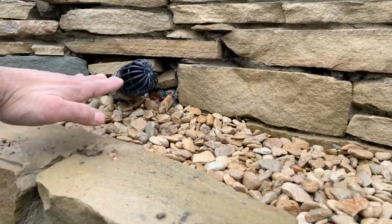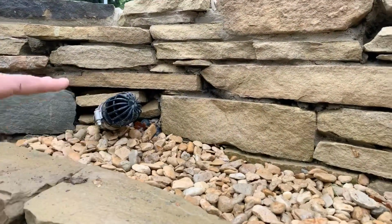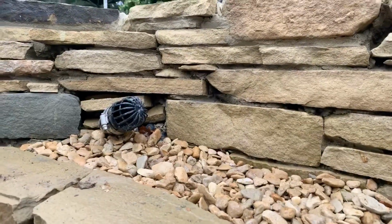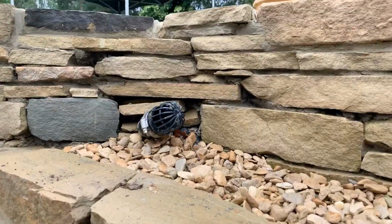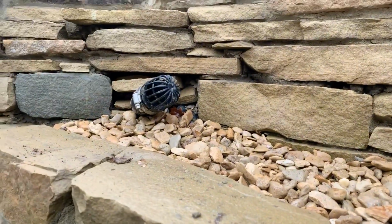So I want to get the depth set so it's 3 or 4 inches above the collar of stonework here for the marginal plants. Too much water above this, and it means some of the fish are going to be able to swim over, and some of the bigger fish are going to rummage around in the gravel and mess it up. And of course, too shallow and it's exposed, and it's going to reduce the surface area of the pond. So 3 or 4 inches of water is bang on, and I can calibrate and set that by articulating that elbow. So it's nice to have that bit of control.